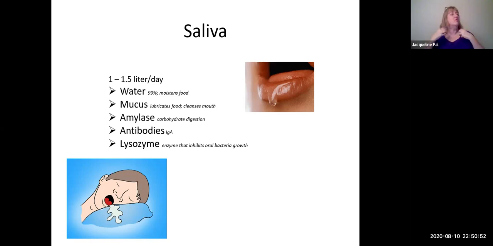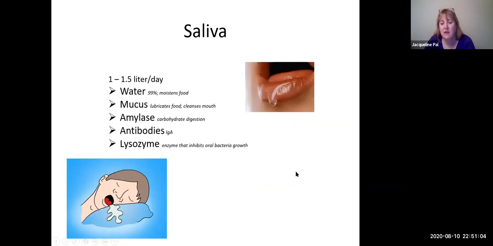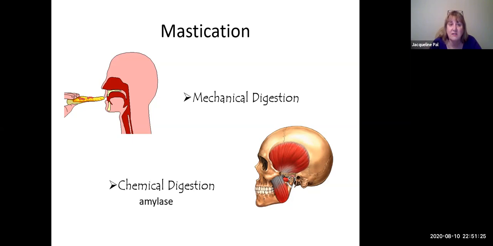So now that brings us to mastication. Don't forget these two muscles were the muscles of mastication we learned about in the head and neck. They both elevated the mandible for closing the jaw, and they both were innervated by which cranial nerve? That's right, the mandibular nerve. So this is where mechanical digestion starts, as well as the chemical digestion from the amylase in your saliva. So after we have ingested, while it's still in the mouth, we are into digestion—both mechanical and chemical—and then we have to move that food stuff along.